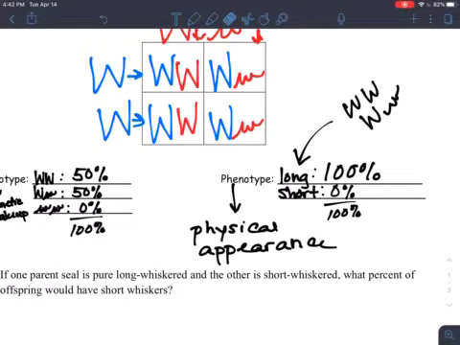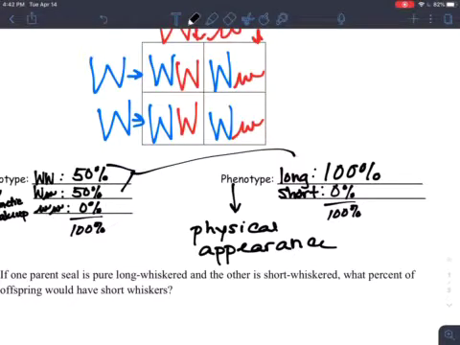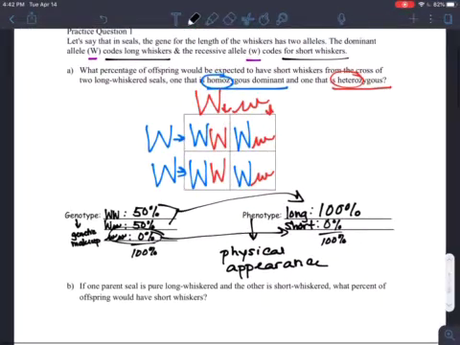Remember that I also taught you, in addition to the box counting method, there is the addition method, and that is if I take these 2, as long as they're always written in this order, it will always equal the dominant phenotype. And this one down here will always be equivalent to the recessive phenotype. So that is how we solve that problem.